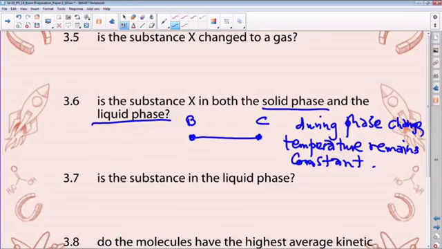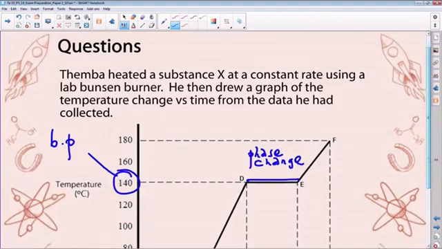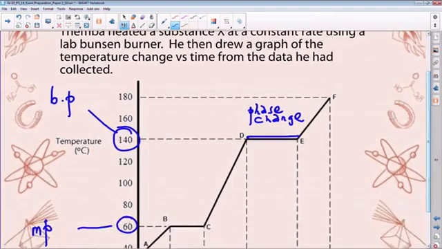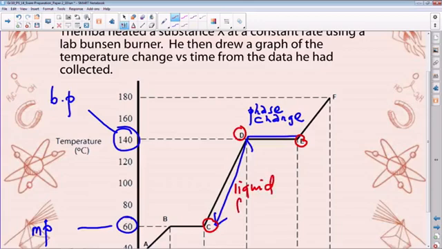So if we go to our graph, we would understand that between C and D, it is in liquid phase because it only changes from liquid to gas between D and E. Very, very important, right? Between D and E. So these are the 2 points where phase changes take place. But between C and D, it is in liquid form. So that's what we must know at this point.